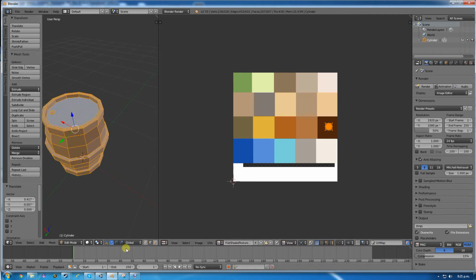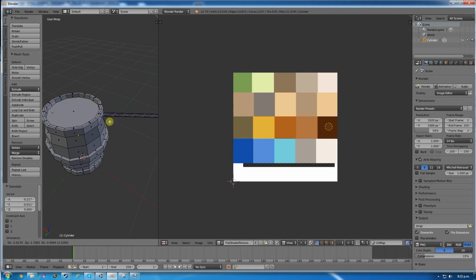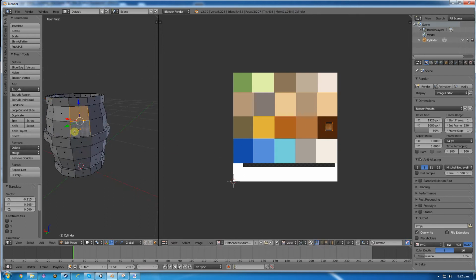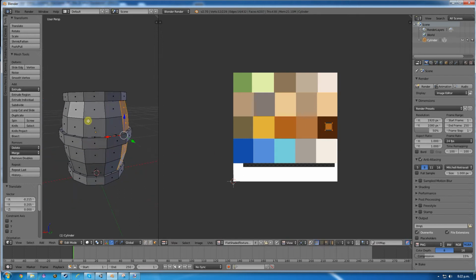For this bit on top here, I might do some of them separate. So I can grab this bit here, make that a lighter barrel-y color. For this bit here, oops, I'll make that a slightly different barrel-y color. Now I could do stripes down here. So I could select stripes. Why not?